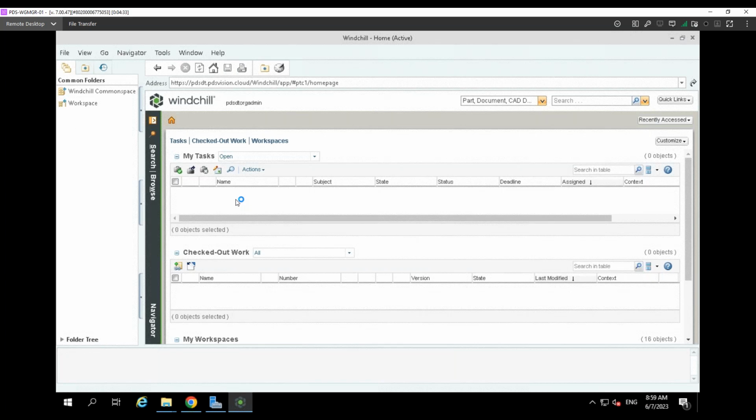They will create the promotion process for that, and then I will receive, as an engineering manager, a task that says I need to go in and approve a particular promotion. So I'll go in, look at the files in there, review them using that Clear View tool, and if I'm happy with everything, I can approve that. Or if I need to send it back, I can send it back through that same process for rework.